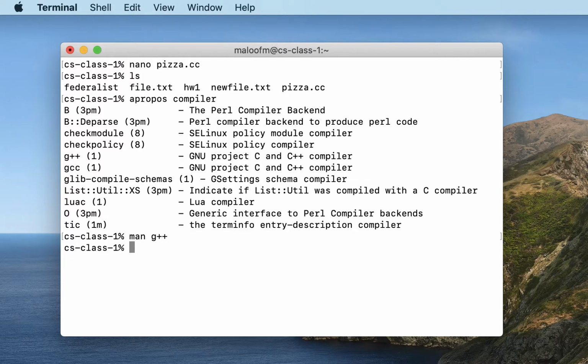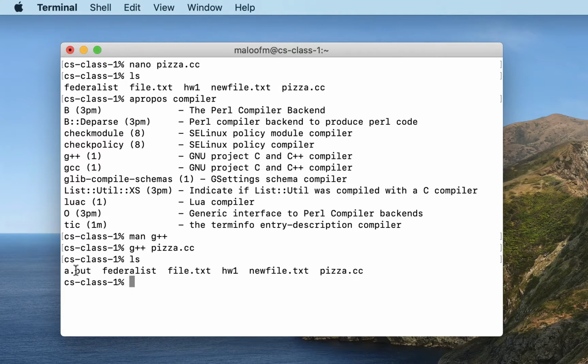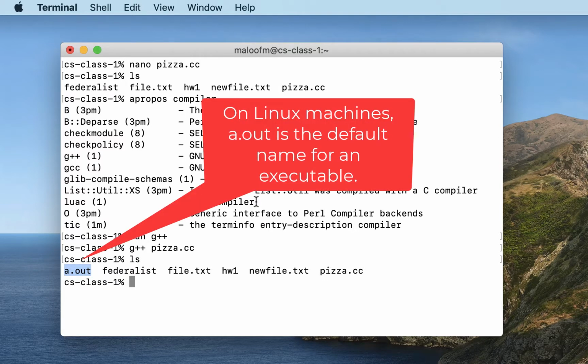Now to compile, I simply say g++ and the name of my C++ program. I hit return. On a Unix machine, silence means success. If I look in my directory, you'll see that I have a new file here.